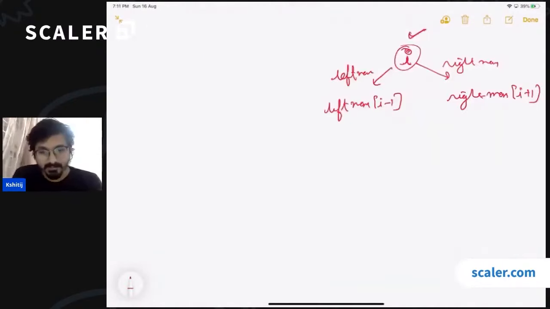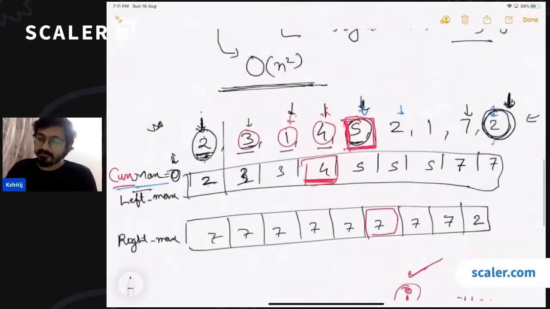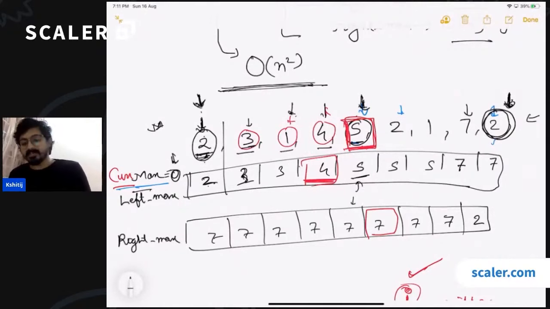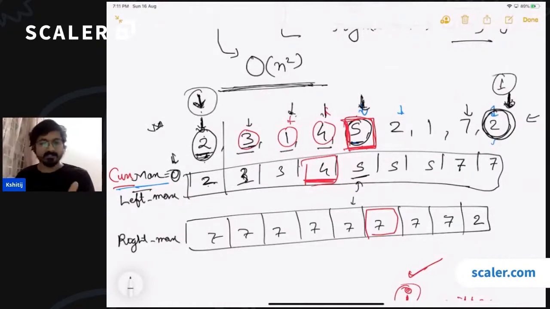Okay, what if we store in the ith index itself? Will that work? That will definitely work, Anushka. You will just have to check. You can also store for every ith index what is the left max height at this index and right max height at this index. You will just have to calculate. You will have to keep check on the corner cases. Okay, if you are able to keep checks on the corner cases, then that will also work.